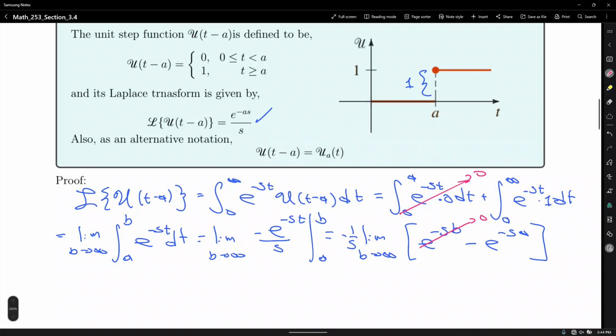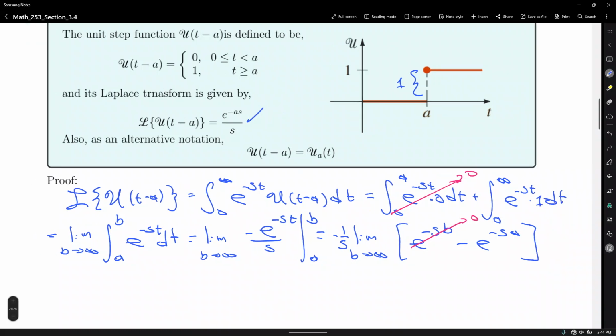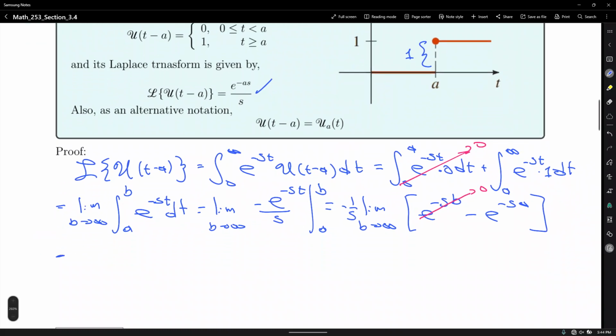0, right? Now that's going to leave us with negative e to the negative sa. Now be careful, negative times the negative we had before. What is that? It's positive. Well, I'm going to write the positive sign. That is simply e to the as instead of sa over s, which is that result, isn't it? And that's the end of the proof, right?